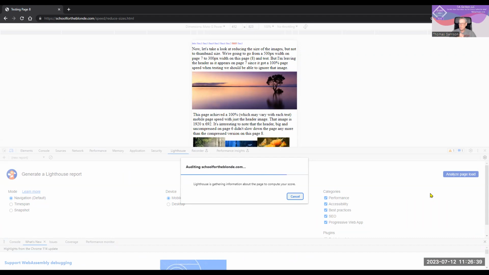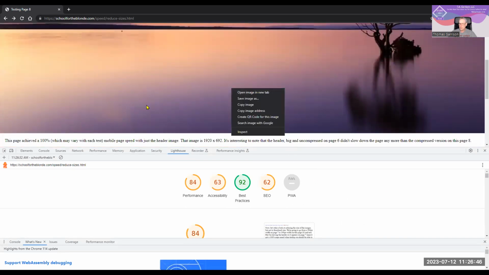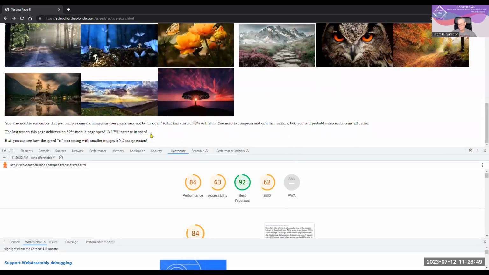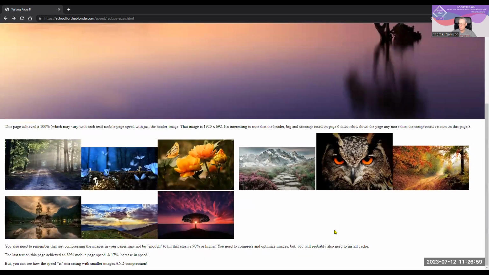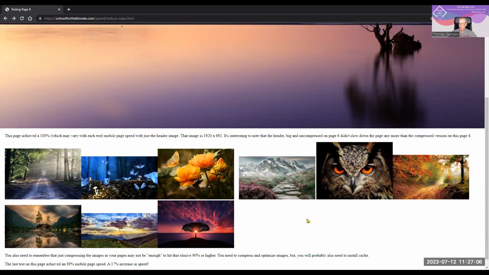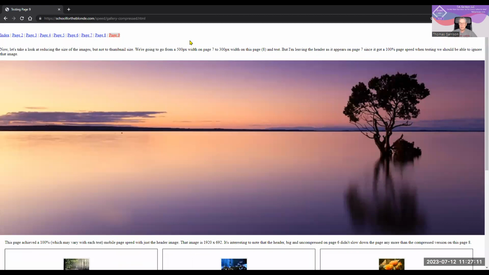Because a lot of times, if you do several different tests, there you go, 84. So 84 wasn't as good as I did it the first time, but you can understand that by reducing the size of those images, that helps dramatically. But we still need to do more work. And this is right back to where you are with your website: okay, I made that much headway, but it's still not enough. If you can hit an 89 consistently, yeah, that would be great.